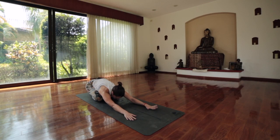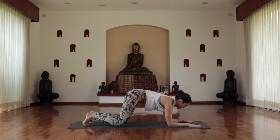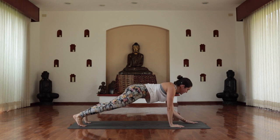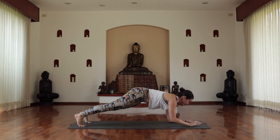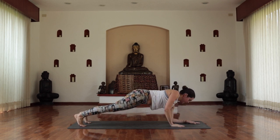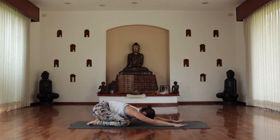Now one last exercise that is great is alternating between the two. So coming onto the forearms in our forearm plank, and then bringing one hand up and the other, lower the forearm and the other, lift up, changing sides. Lift up, release, down. Try to keep as much stability as you can. So putting weight into the feet as well, keeping the legs nice and strong. Lower the knees and release. I definitely feel that one in my arms.